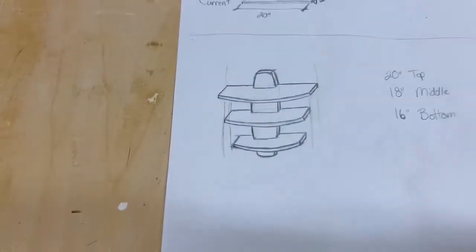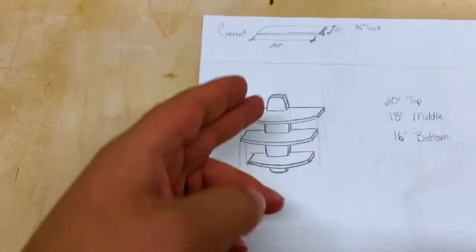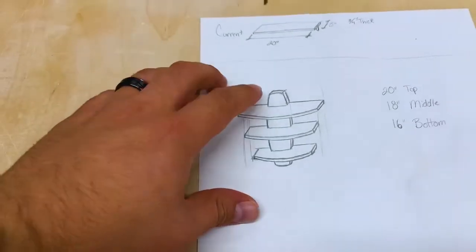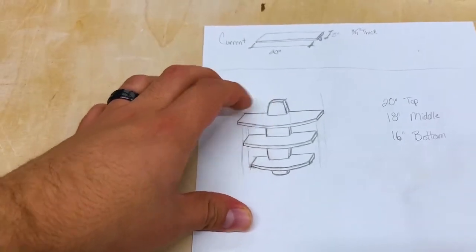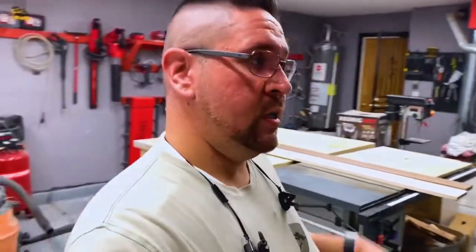Now, again, this is just my initial thought. I just drew it out really quick one day. 3 shelves, of course, one single center spine, I guess if you would call it, holding it together. The center spine is going to be the piece of walnut, and the 3 shelves are going to be all of the hard maple.